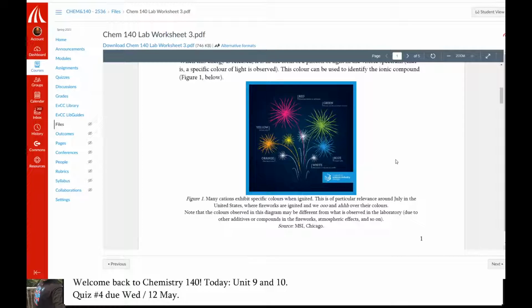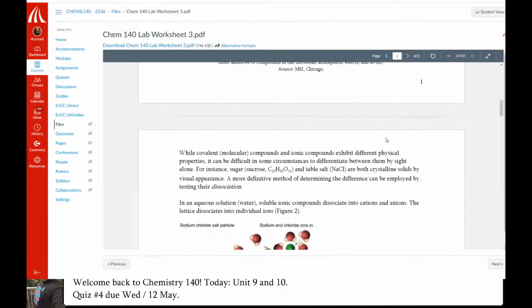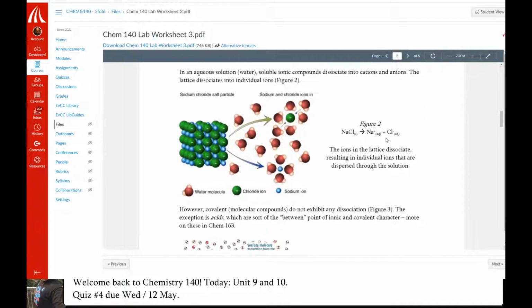You're not going to learn why this happens until 161, when we talk about atomic emission and why specific colors and wavelengths come out of specific atoms, particularly hydrogen. We're going to look at that in 161, why hydrogen is purple when you, not when you ignite it, but when you electrify it. But many elements have very specific transitions that emit a particular photon of light that gives you a particular color, which is why we use them. And we can use this as a way to identify things.